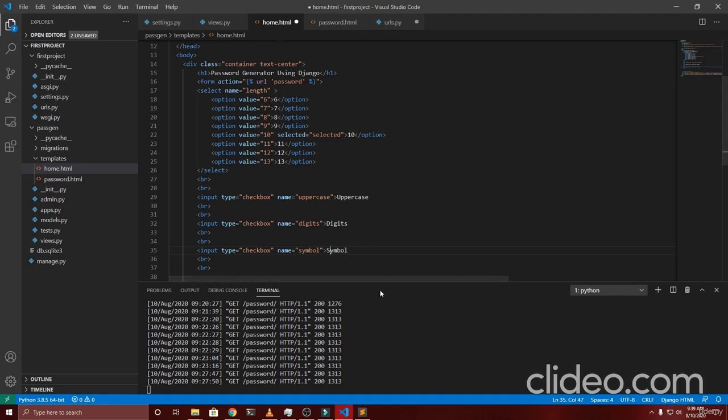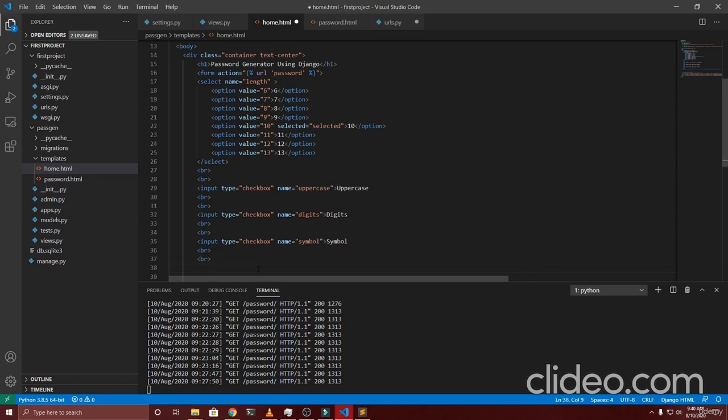So now what we're going to be doing is saving this file. Now we are going to be adding another input field that will be a submit button. So we'll just copy this thing from here and paste it inside here, and we'll remove the symbol thing from it.